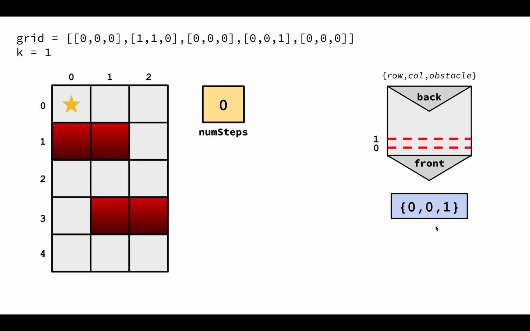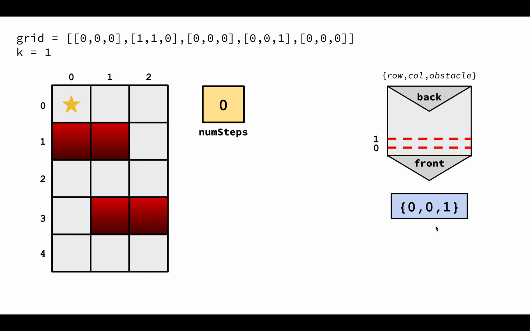So here we go. And what we want to do is make sure before we add it to the queue, let's check the visited set. If we've already visited that location, so in this case 0, 1, 1, we don't want to add it to our queue. So we'll take that one away. However, we will add 1, 2, 1 because we haven't visited that location before.